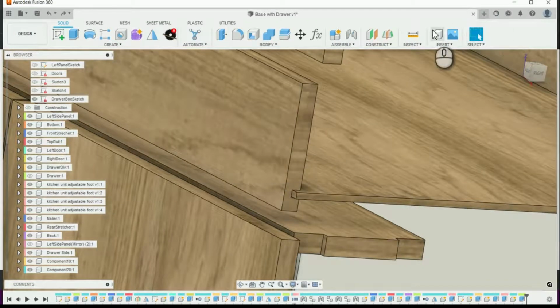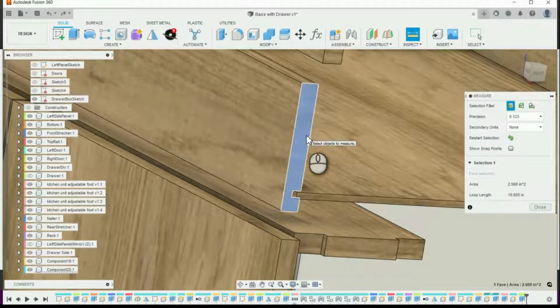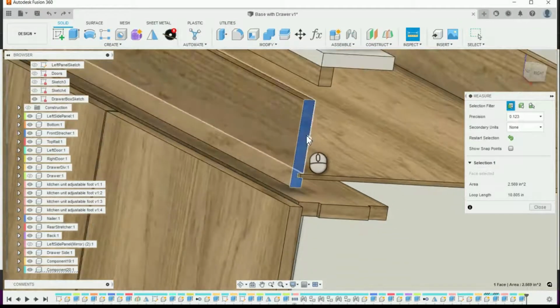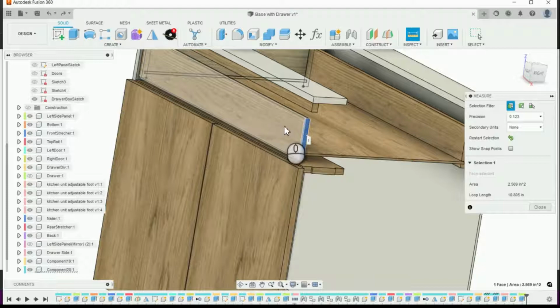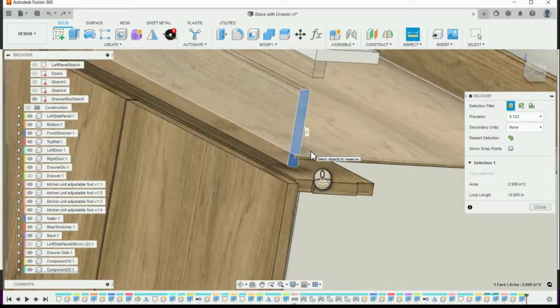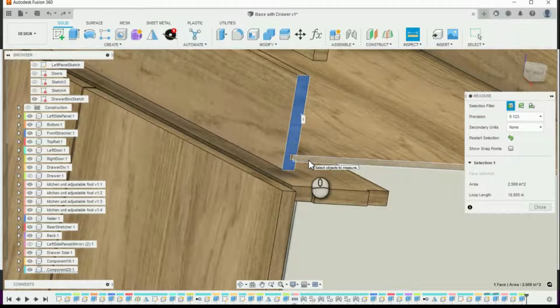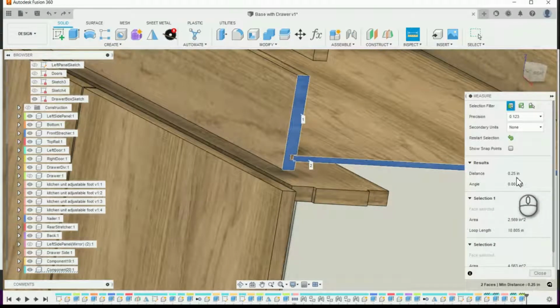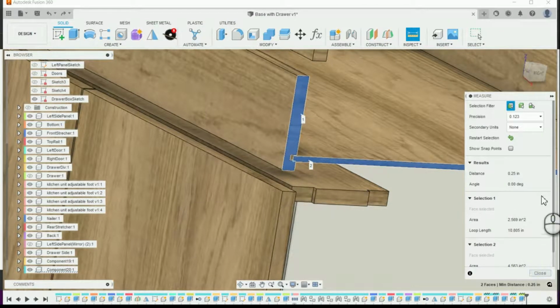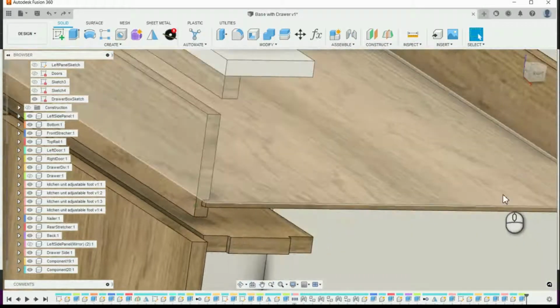We're going to hit over here inspect, measure, and from this face, which is the front end of the drawer box, to this face, which is the drawer bottom, it has to be 1/4 of an inch, which is the value of the inset that we are using. So that was real easy.